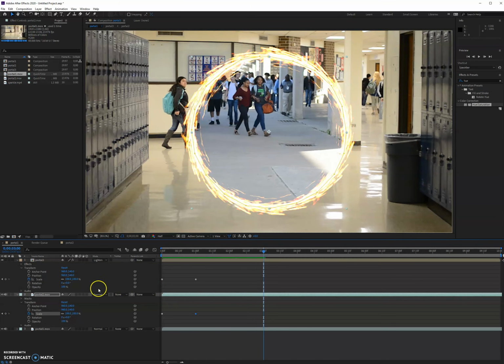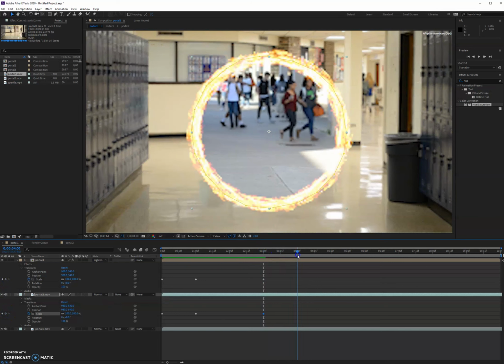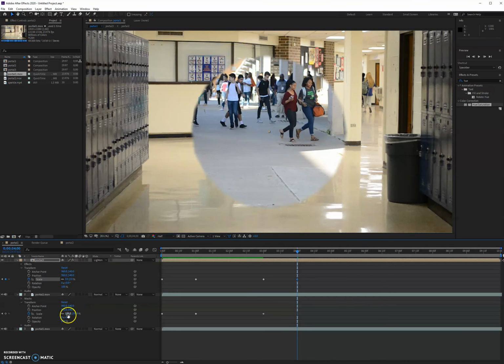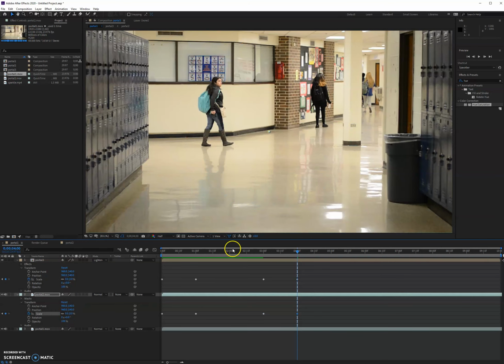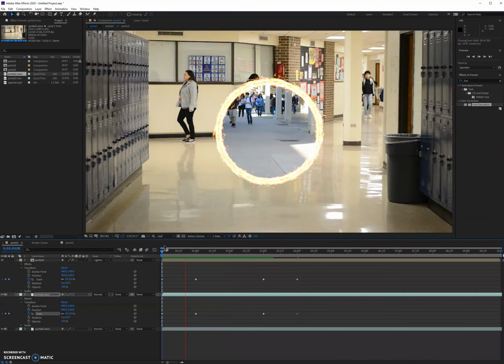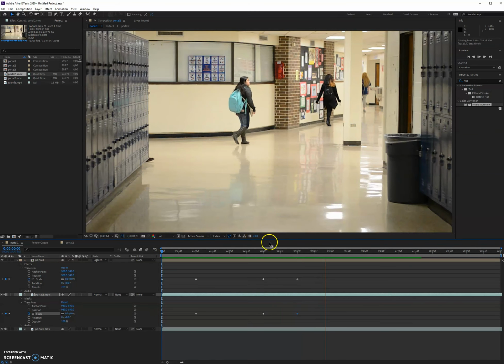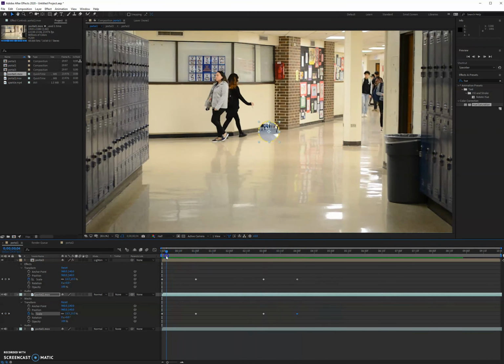And then right here at this keyframe, I'm going to set another keyframe there. Boop, so I have one, set one there. And then about a second later, I'm going to drop down those scales back to 0 and back to 0 so they disappear. So now I've got a portal that shows up, spins for a second, and disappears. Okay, so that's really all it is.